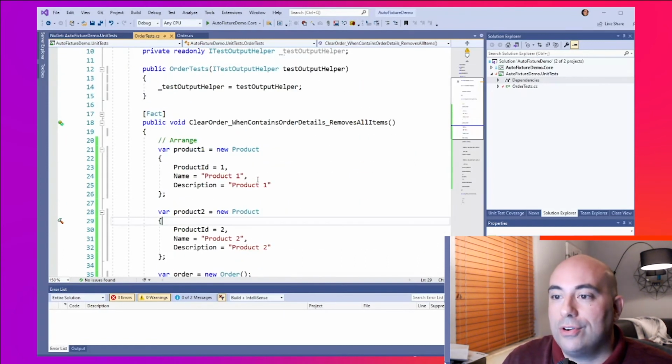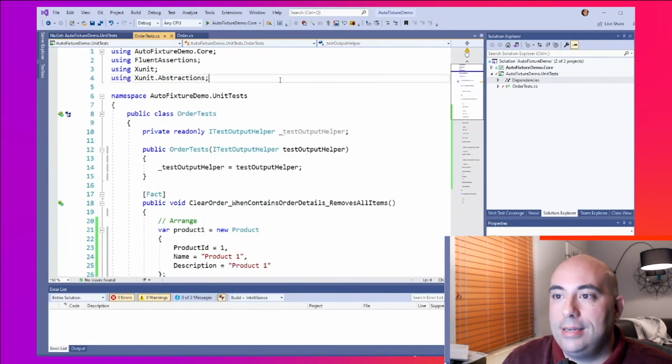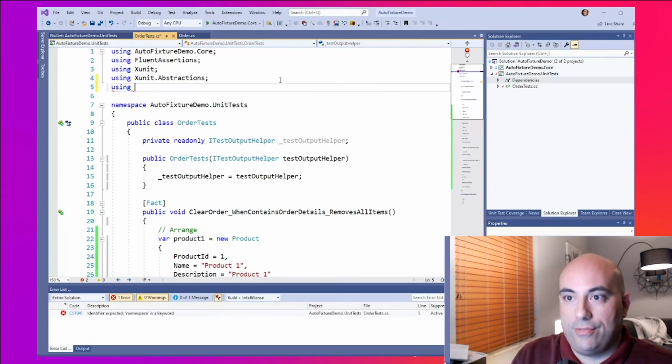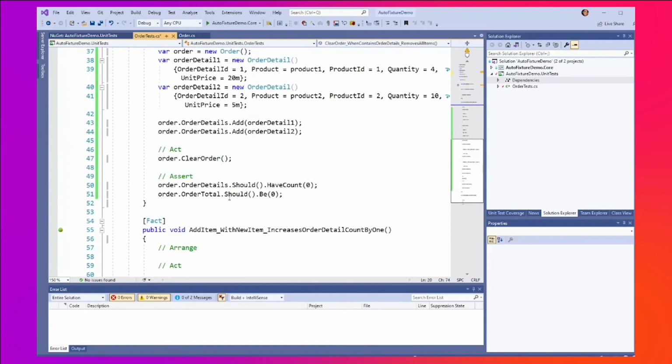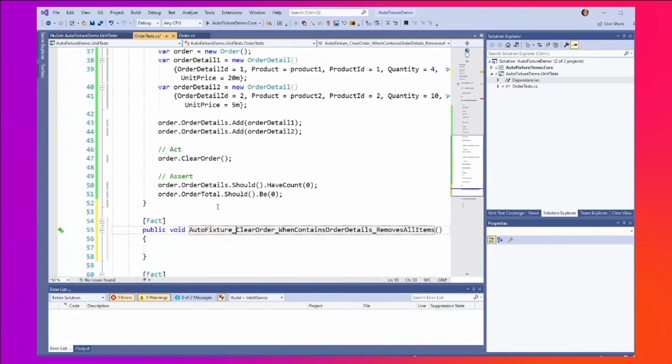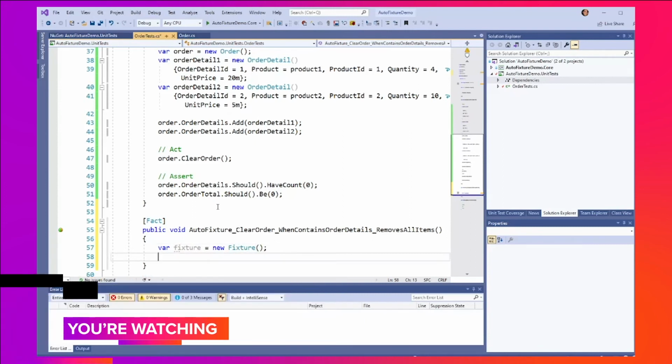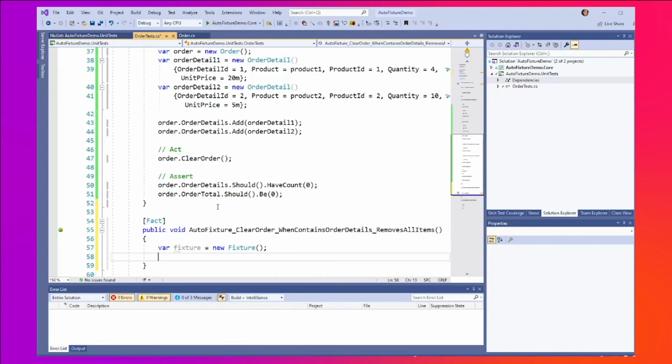So first things first, we're going to add a using statement for Autofixture. From the fixture, think of the fixture as utilizing a factory pattern. So using a single create method, we can create an object graph.